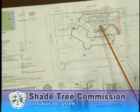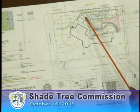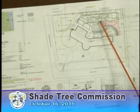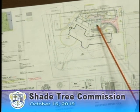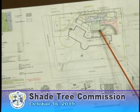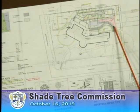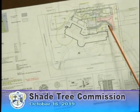That said, a couple things with the patio. The cross-hatched area here will be new construction, a dry set bluestone patio. This rectangle here will be a bocce court, stone dust with a gravel base. Each of the bases on these two structures will be clean gravel rather than a compacted modified stone, no concrete. It'll allow a little more oxygen exchange with the root systems and hopefully not compact them very much during construction. One benefit, minor albeit, this existing walkway will come out, which is more dense than what we're putting back in, which will be a spaced flagstone, almost like a stepping stone with grass or plantings in between. So we get a little bit more water permeation in those areas.